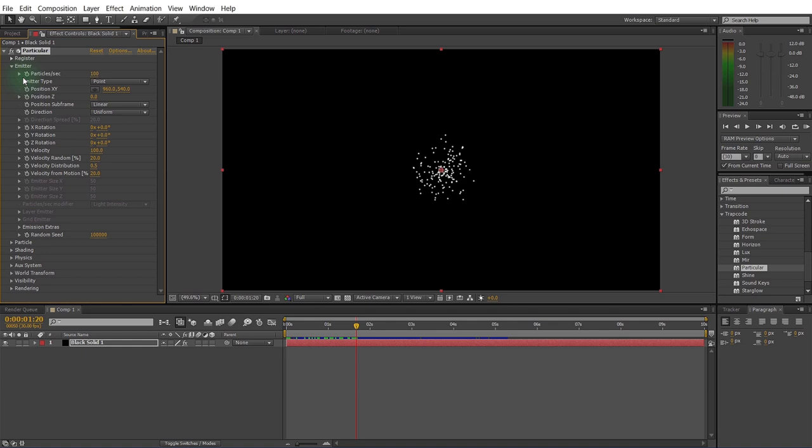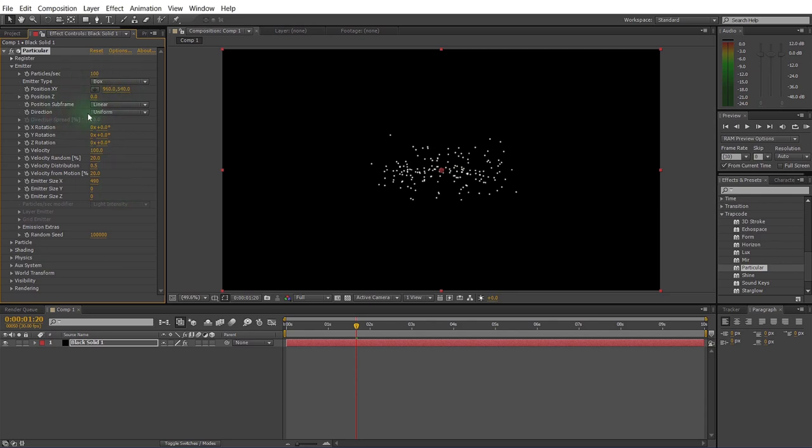Let's go to the emitter and let's change the emitter type to box. Now the box is good because it gives you kind of a 3D box to work with as the emitter. And for this, I am actually not gonna work with the emitter size Y or Z. We're just gonna keep those as zero. Let me crank this up just a little bit.